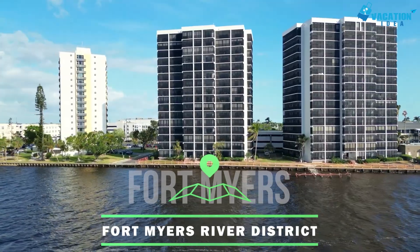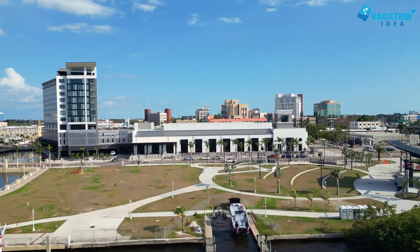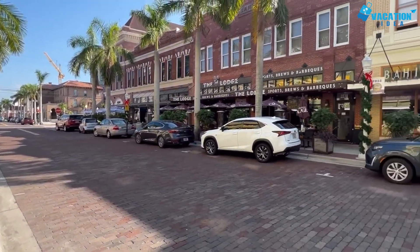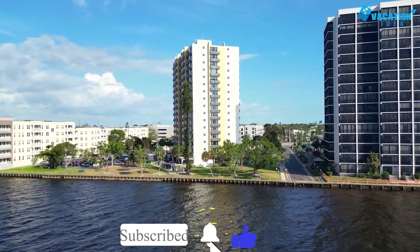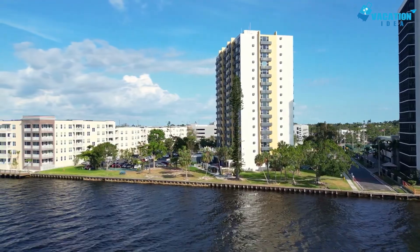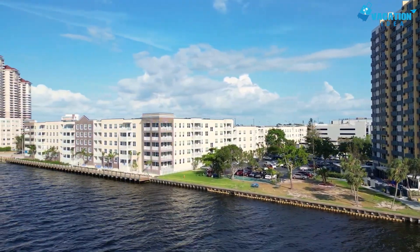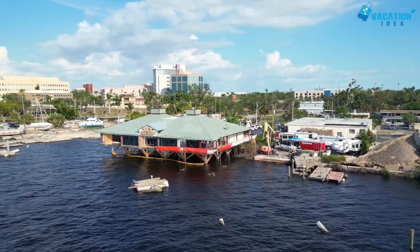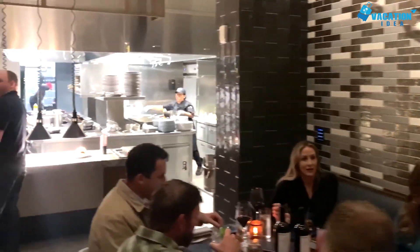At number 2, Fort Myers River District. Fort Myers has done an excellent job of preserving its historic downtown. This area, denoted by the red interlocking roadway, is full of restaurants, theaters, and interesting boutiques. Art deco buildings dating from the 1920s act as a backdrop for the area, which comes alive in the late afternoon and early evening. Patios fill with diners enjoying local fares, and pedestrians stroll up and down the wide sidewalks. One of the iconic restaurants here is Ford's Garage, decorated in a 1920s service station theme and displaying vintage Ford vehicles and related items.